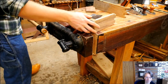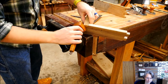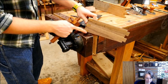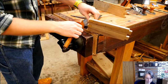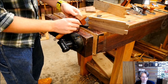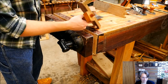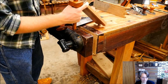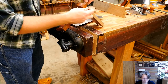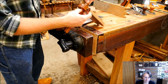So what I like to do is grab a marking gauge, and I'm going to actually mark in how far I need to go. Because I haven't smoothed this off, well, number one, I could smooth this off first and clean that up, but I like to do all the smoothing at one time. So I'm going to set my marking gauge to the thickness I want. I actually want to set it a little bit larger, because I can always take off material. So if I set it to the thickness of this board, if this pin is sticking out, then I'm going to be cutting too far this way. So I actually want to move the pin farther in. So I'm gonna make it a 1/16 or an inch or so larger than it needs to be.